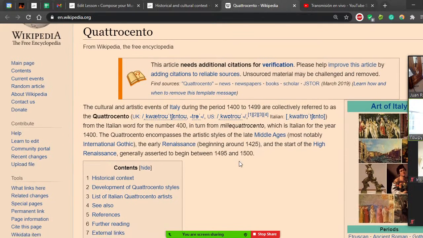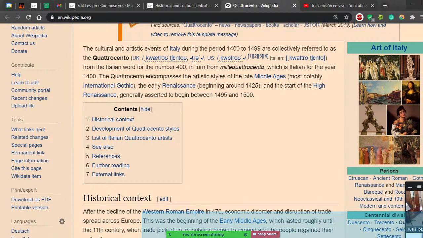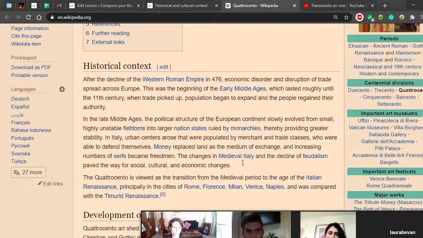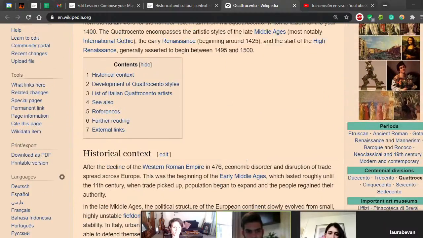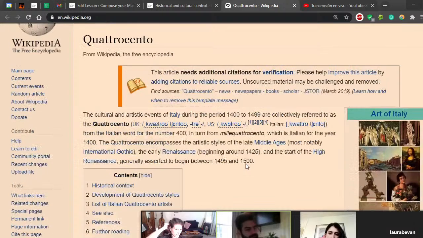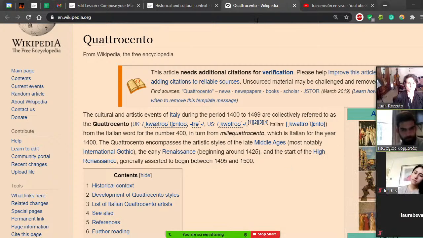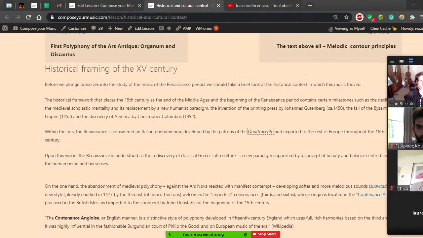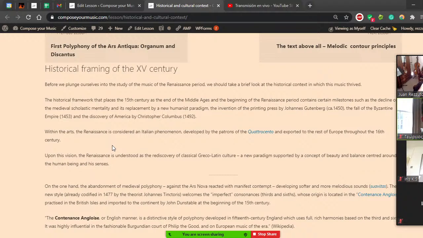If you see the art of Italy very briefly, you're going to realize that there were patrons of a lot of very important artists that they have created. Thanks to them, we have numerous artistic paintings and sculptures. Thanks to these people who basically favored them and, well, in a nutshell, paid for it. So the patrons of the Quattrocento are quite important in this period.